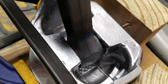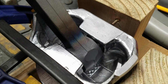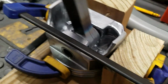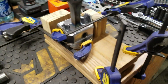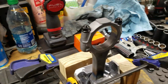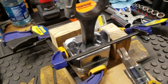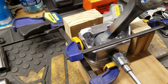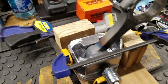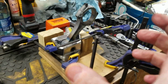But you look down in there, and you can see how it went from blue, and it turned sort of back to a gray color. So there you go. That's how I actually heat the pin, or the rod. Have the pin right here, and just a big old torque socket. The main thing is that it fits in there, and I can push on it. And I can push hard. You'll notice that my jig is all clamped down to the table and everything. You don't want anything to move, okay?